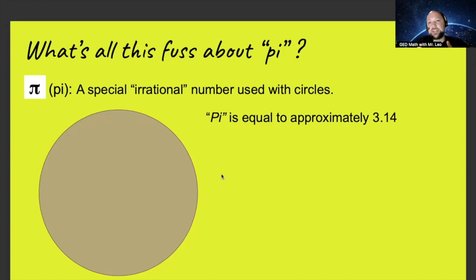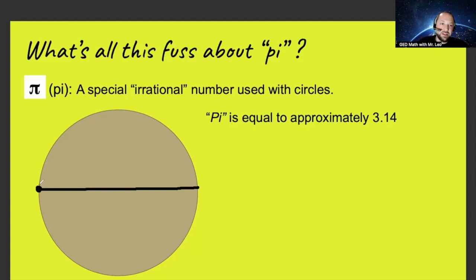Pi is a very special number that is found in circles. I'm going to show you right now where it comes from. You see this circle on my screen right here? Now, imagine I had a diameter. A diameter is the distance across the circle. All right, whatever that diameter is. Now, imagine I took that diameter and I bent it around the circle. How many of these diameter lengths would it take to complete the outside of the circle? Well, think about it. Is it 2? Is it 4? I'm going to show you.